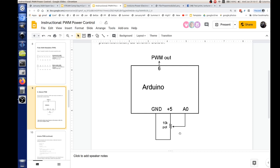Are you running some printers on 12 volts? No, it's all on 24. Right, because you don't really have a 12-volt power supply. Right, got the 24s. Right, okay, great.